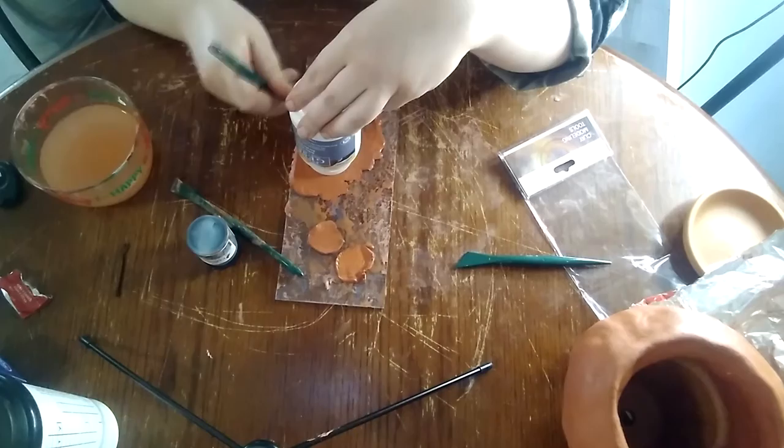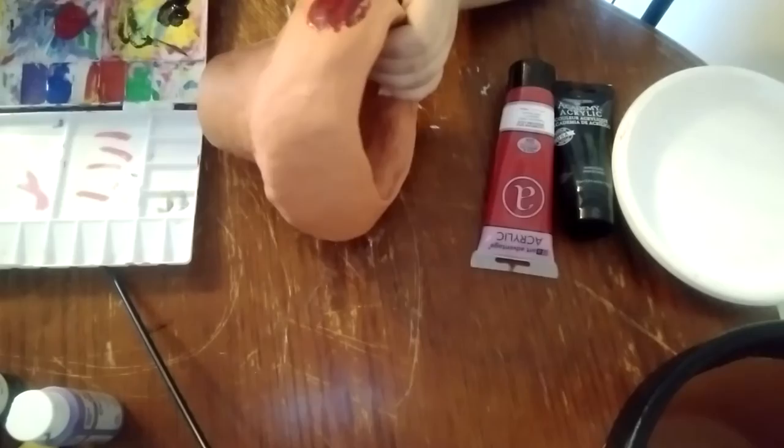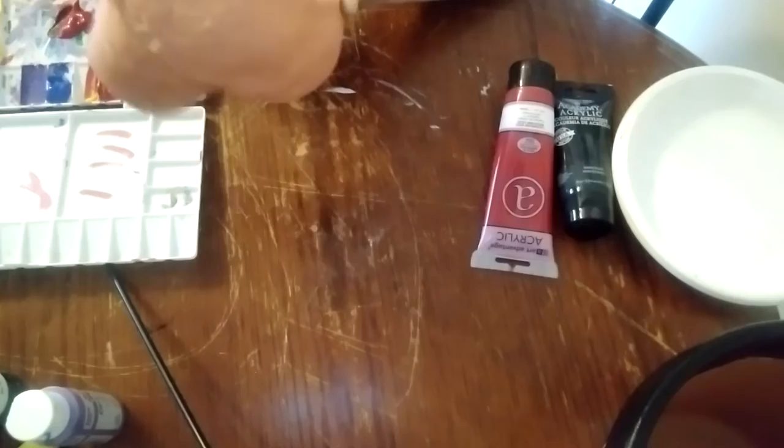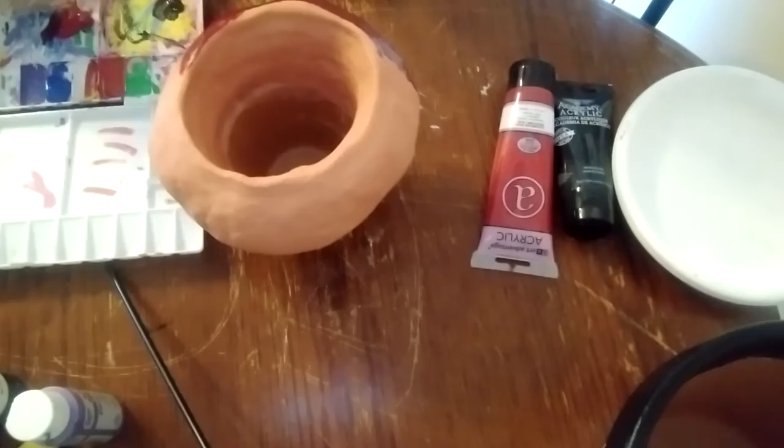So I went ahead and let that dry overnight, and now I'm going in with the red from the tube plus a little bit of black that was left on my paintbrush to make this really dark red that I did not like and ended up changing relatively quickly.